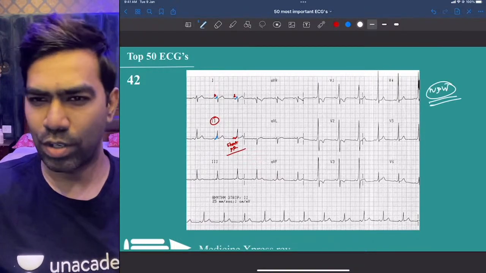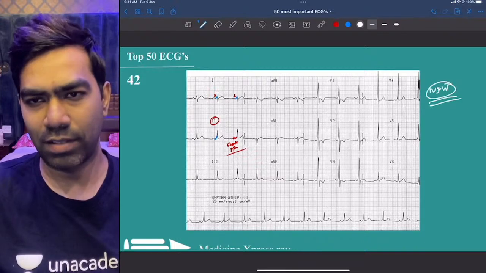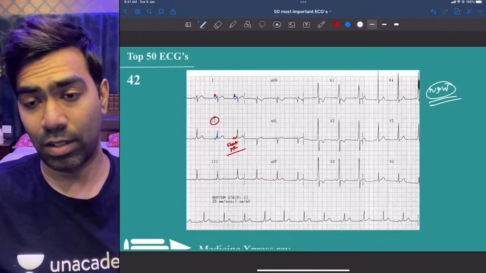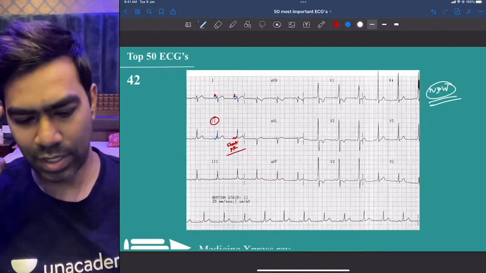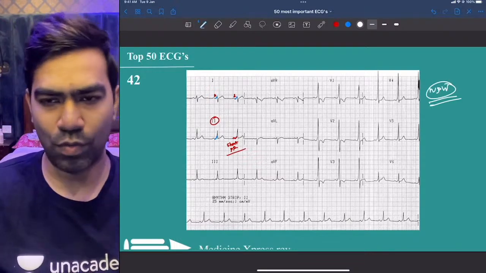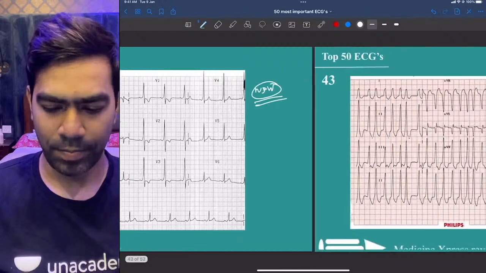Remember, in the exam, you are going to make a diagnosis of Wolff-Parkinson-White syndrome whenever the patient in question is a child, a pediatric age group, coming with palpitation or syncope. Always keep in mind that it could be Wolff-Parkinson-White syndrome and look for the changes in the EKG accordingly.